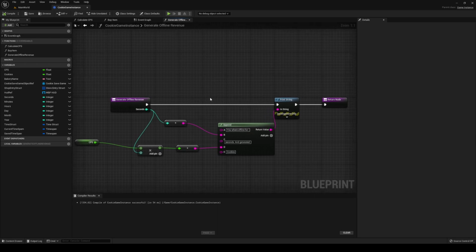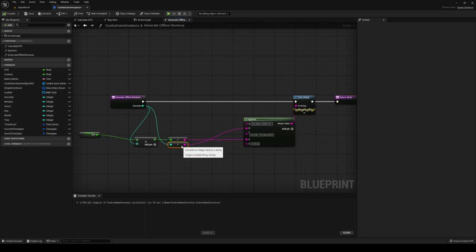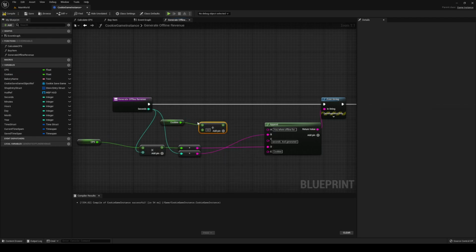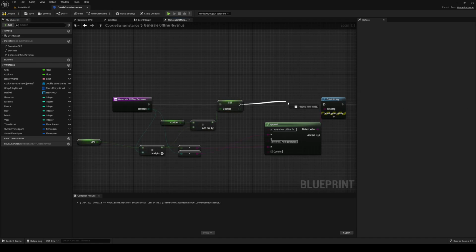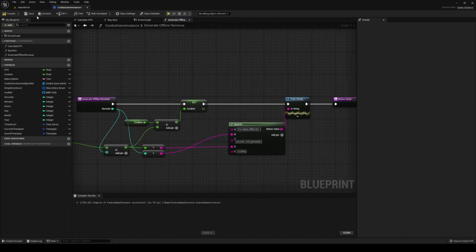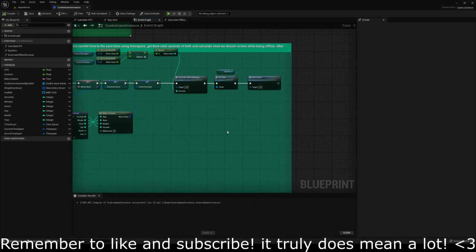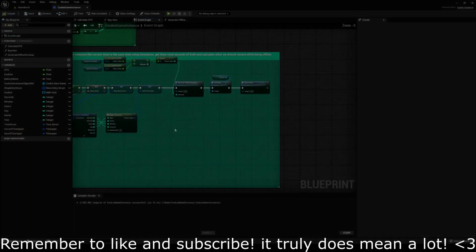Never mind. We're going to finish this one because I just realized that this one is really simple. This one is not difficult at all. So we are going to just set cookies to cookies plus, and that's the outcome of this, isn't it? We can set our cookies. That is our generate offline revenue. Remember, after we generate, we also save the game and initialize the stats. So that is our offline revenue completed.